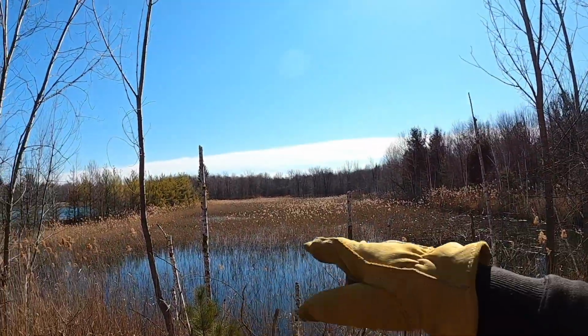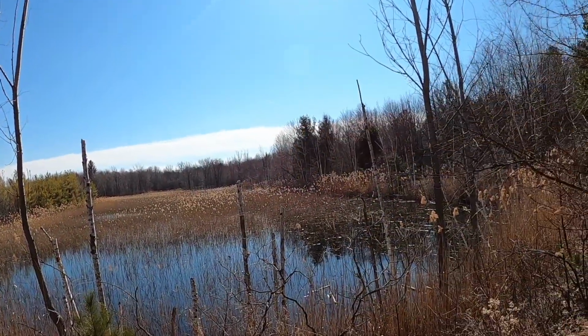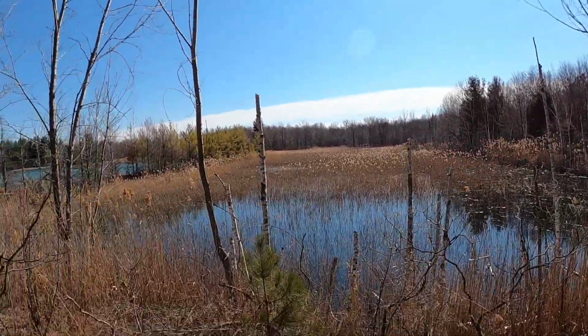Yeah, so I hope I didn't bore anyone too much with this short little property tour, but thought I would take everyone along. Sometime I hope to have a drone and fly it up over this property. I would like to take it out over this pond someday and give you a different perspective of the land out here.